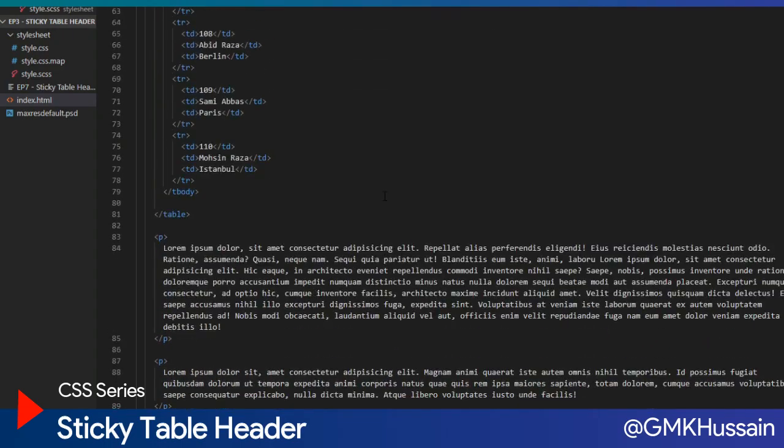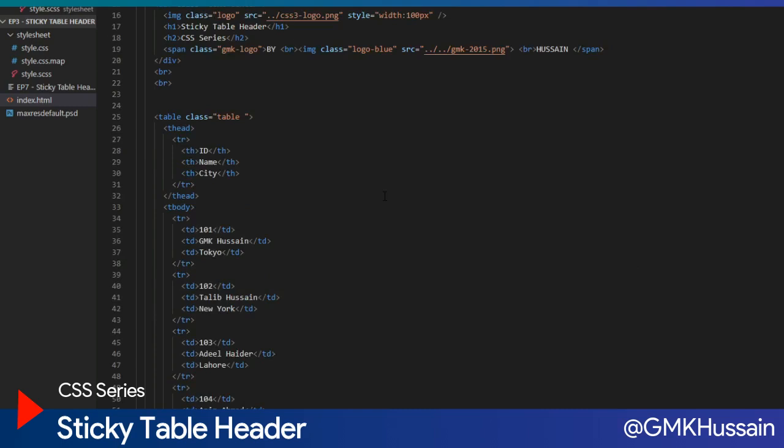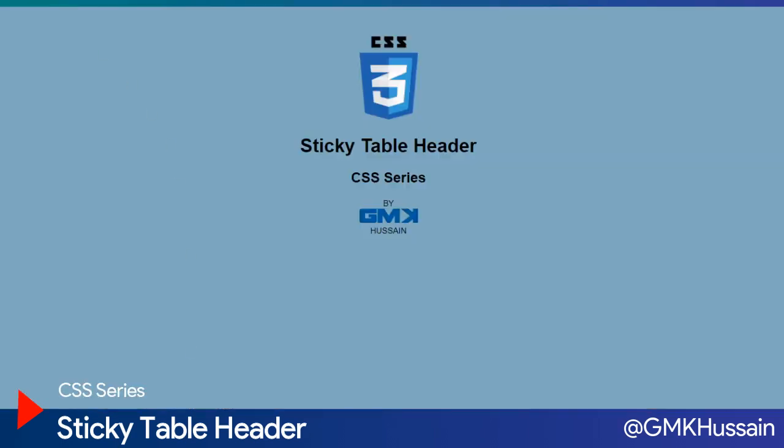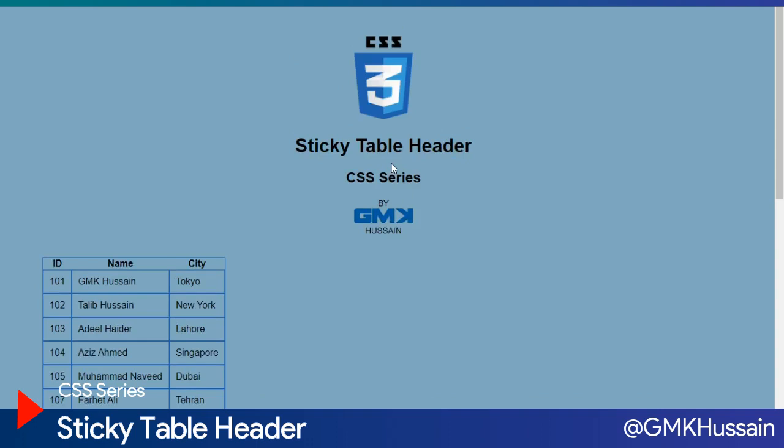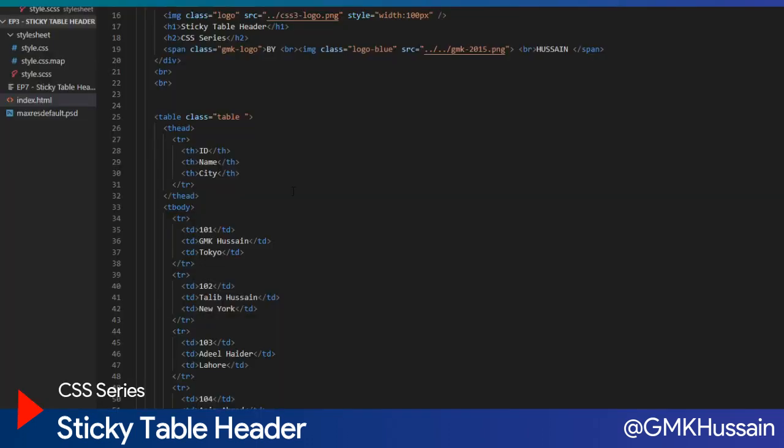I already wrote some code to display table data. Now I'm going to apply sticky styling. I assign a table--sticky class on the table element.